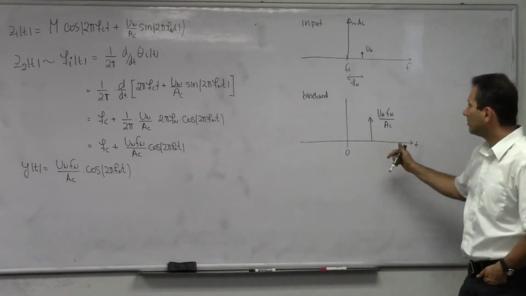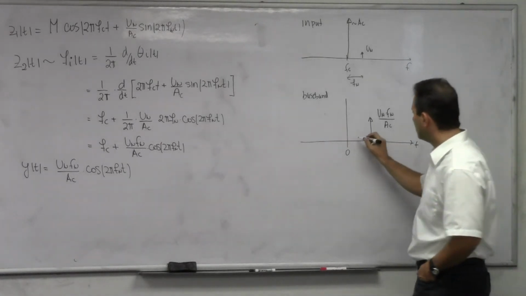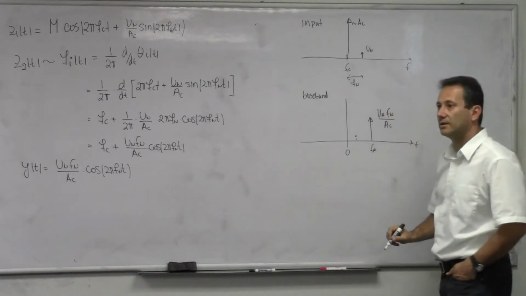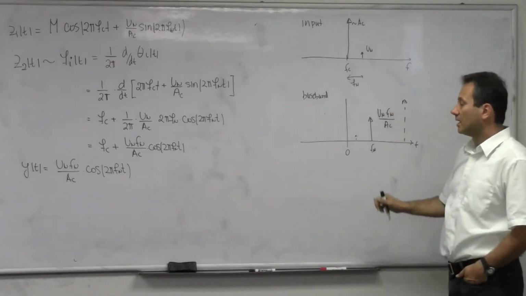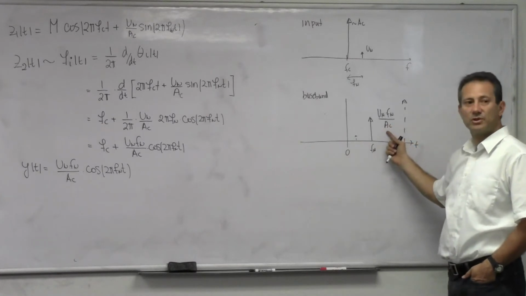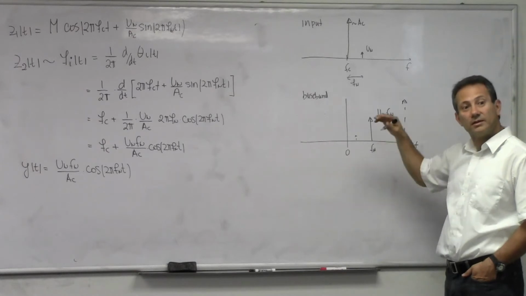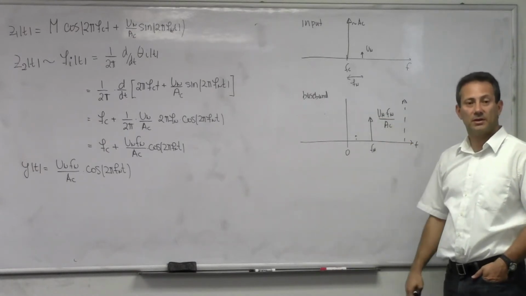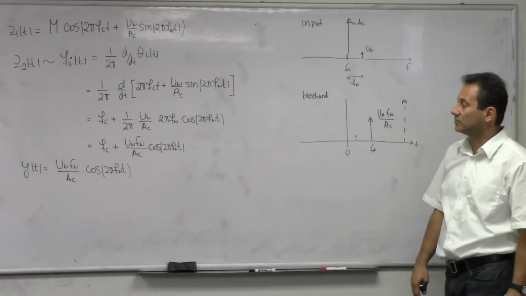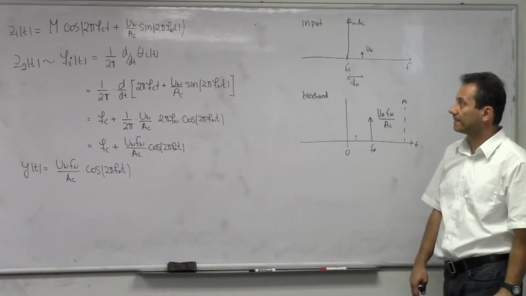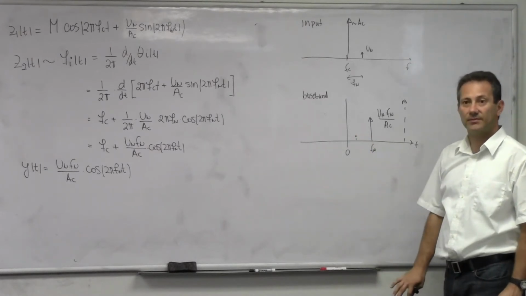The magnitude of this component will depend on its frequency. So the closer it is, the smaller it's going to be. If it's over here, it's going to be larger. And then it is inversely proportional to AC. So the larger AC is relative to UN, the smaller this corruption is. In FM, once your carrier is strong enough, your noise tends to disappear rather quickly. Okay? So that's the first, easiest case that we could consider.